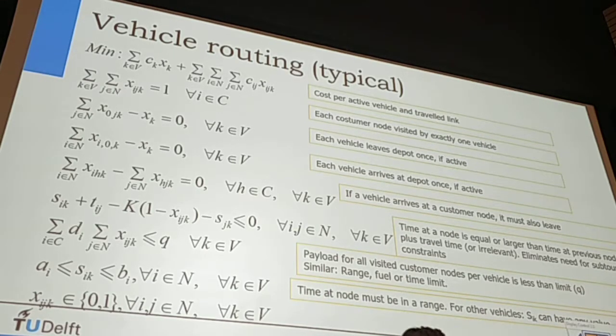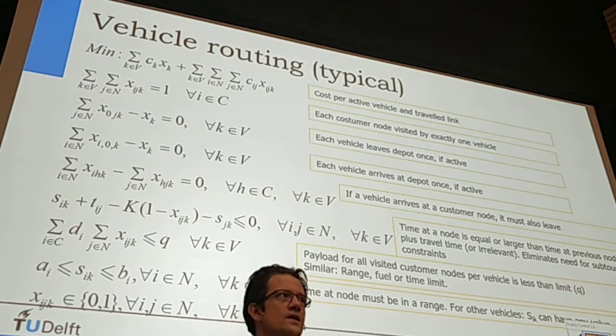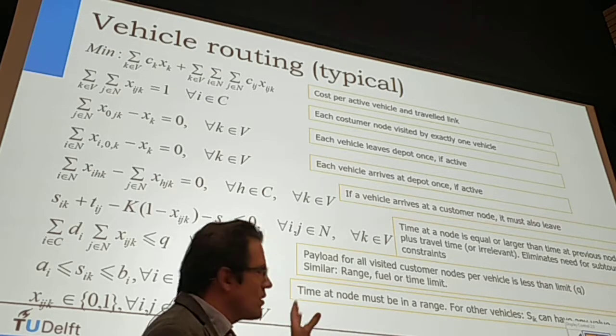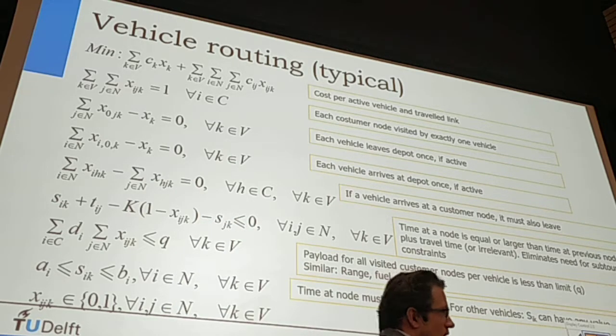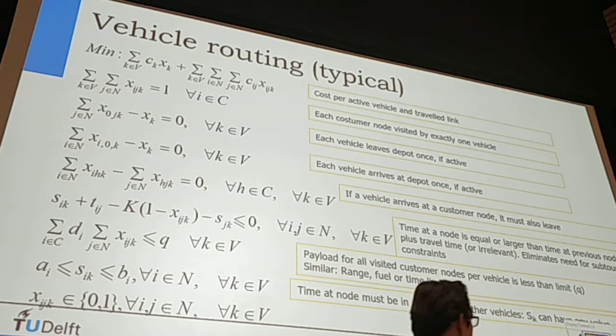The second one basically says that these are the depot constraints. This means that a vehicle can only leave the depot to a certain destination j if that vehicle is enabled. x_k is a binary indicating whether a vehicle is active or not. It can actually also be a number of vehicles, but in this case you'll run into a problem with constraints later on. But if this is a binary, only if a certain vehicle is enabled can the vehicle leave the depot and, of course, complete the route.